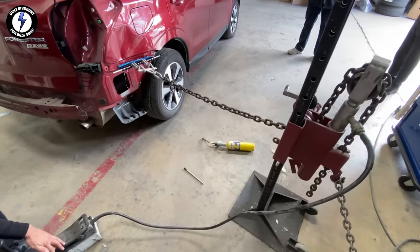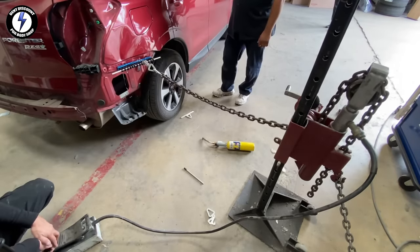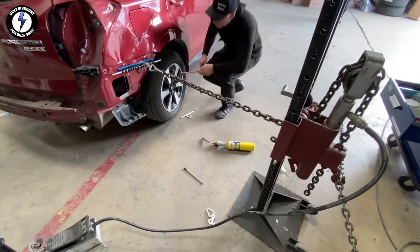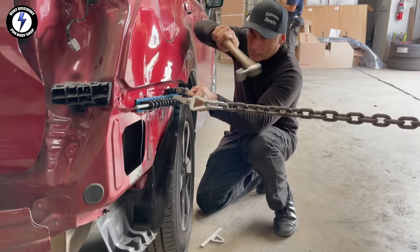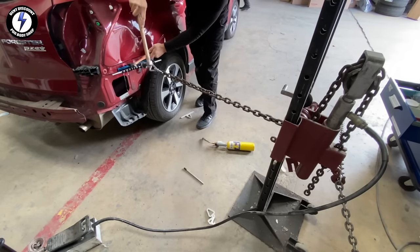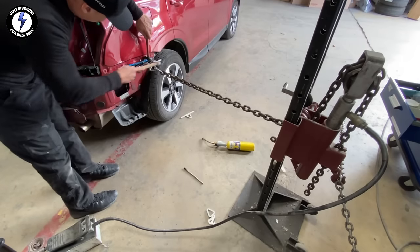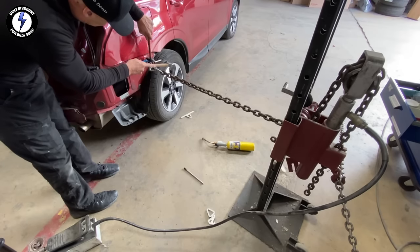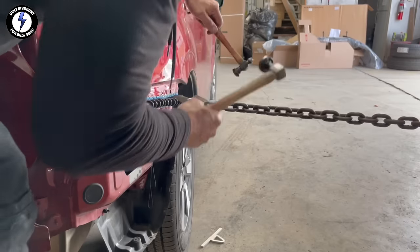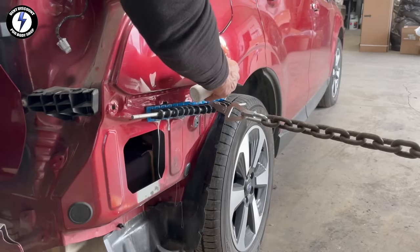It's time to make my first pull. The panel is moving great. Reach for the hammers, knocking down the high sections on the panel. I'm working both sides of the dent — I need to see different perspectives as I'm reading the damage. Leaving pressure on the tabs, squirting alcohol on the glue. Remove the tabs.